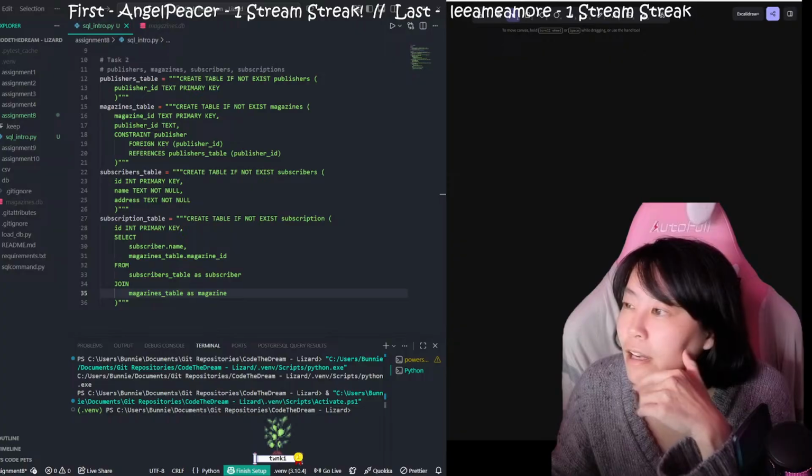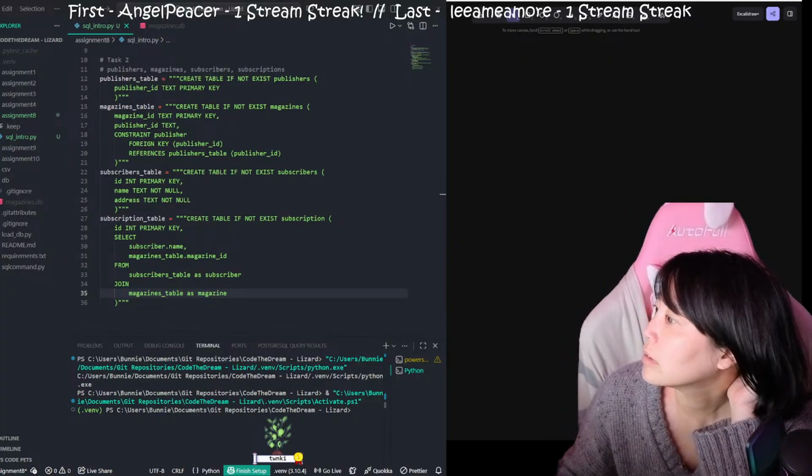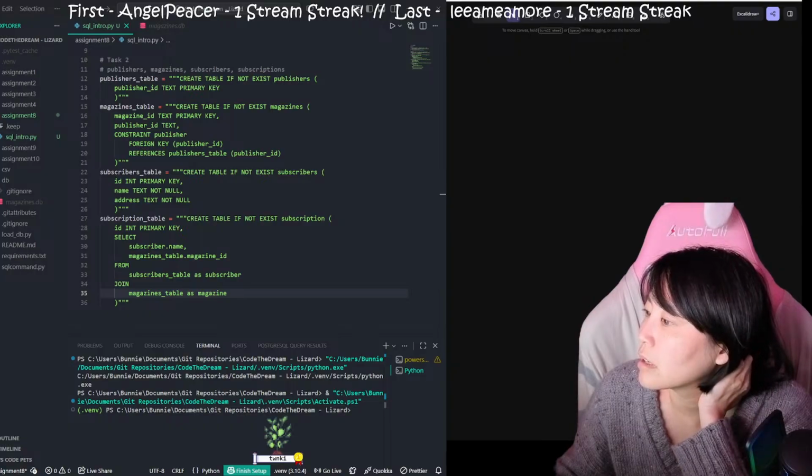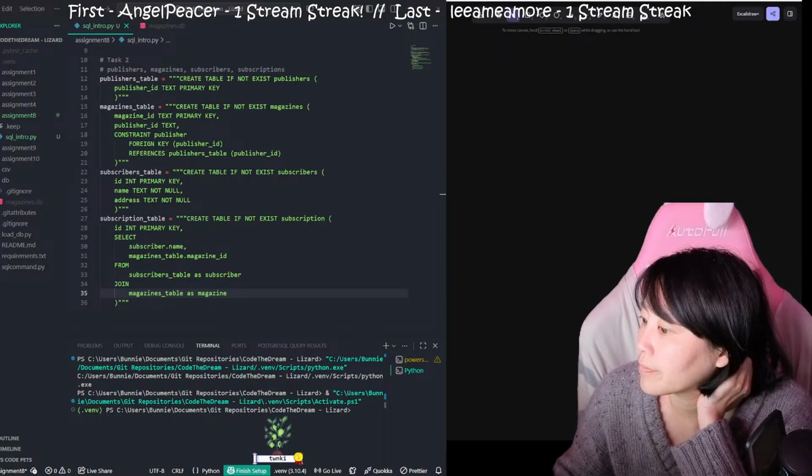Reset canvas. Okay, a junction table is many to many relationships. Authors and books. Okay, so students and courses.